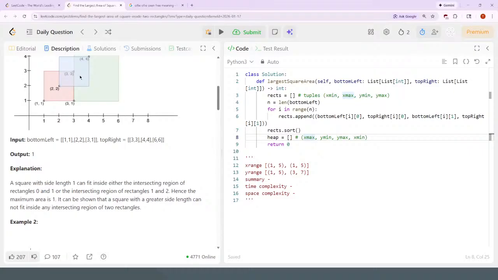So if some later rectangle has an x min that is equal to x max minus the side length that I'm testing, then that works for the overlapping x range. And then I just need to verify if the y range overlaps correctly. And if it doesn't, then what happens?